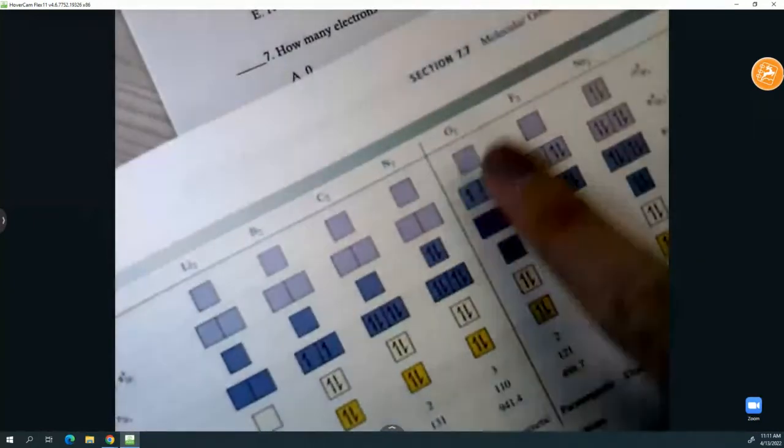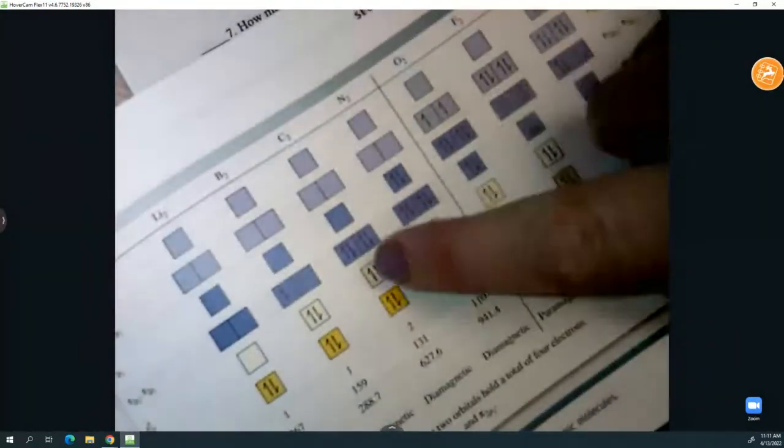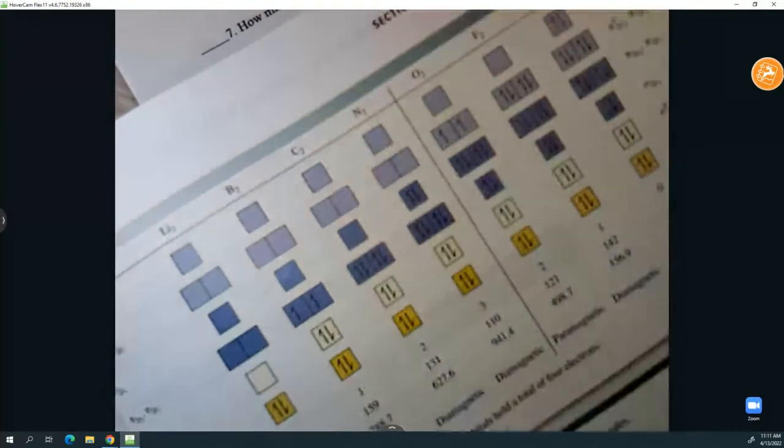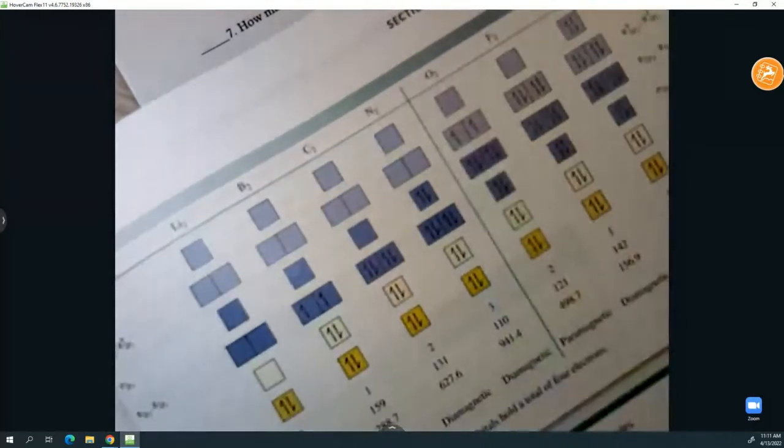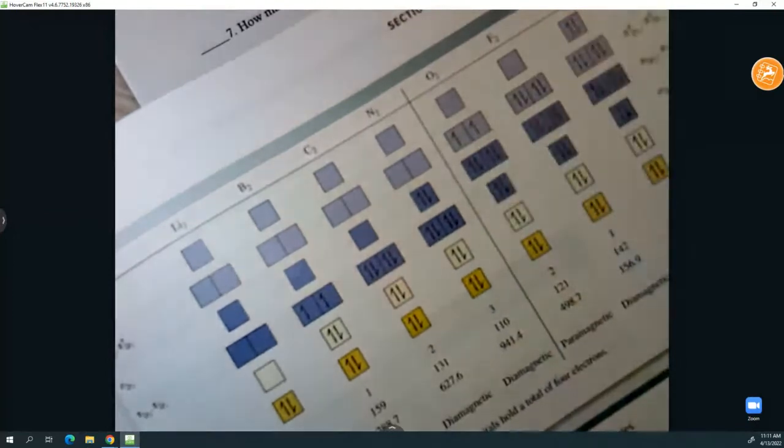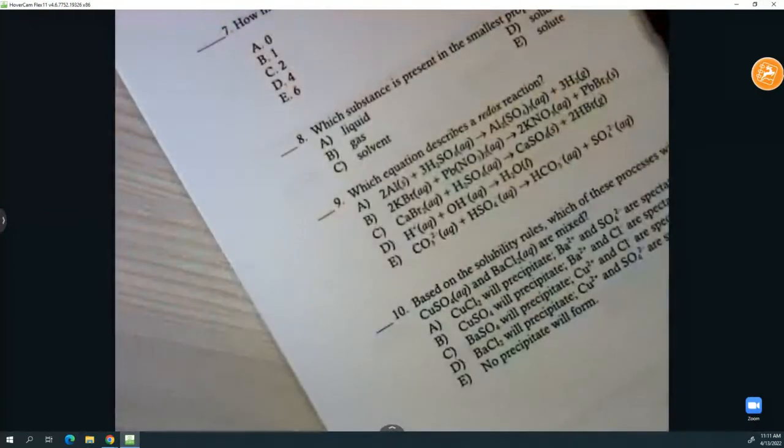All right, so nitrogen, let me see if I can get the camera on here on my book. What I was looking for is if it's 1 on the bottom and then 2, or if it's 2 and then 1. Nitrogen is the last one that it's 2 on the bottom, then 1, then 2, then 1, like this. I wouldn't focus a ton on doing a ton of these, but just knowing nitrogen is where it switches and then oxygen is where it's this way is probably enough.